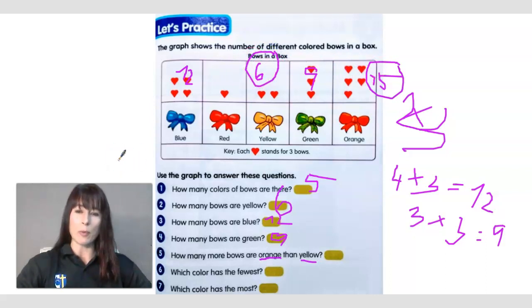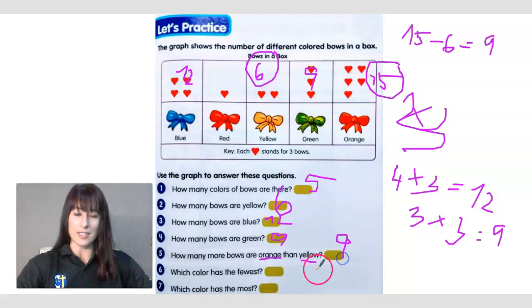Now, if I'm comparing, finding the difference, I said I'm going to do subtraction, but I have to be careful. When I subtract, just like when I do division, I cannot put the small number first. I have to always put the big number. So I'm going to put 15 minus 6 equals... And I know you know your basic facts. It's 9 because 9 plus 6 is 15. So the difference between these two is 9.